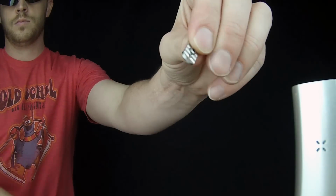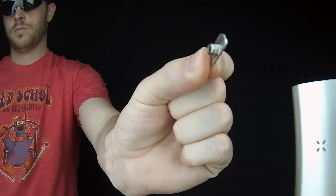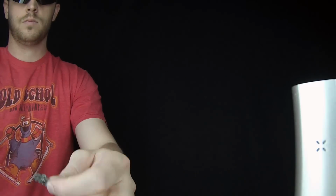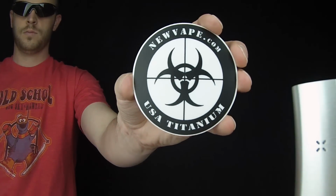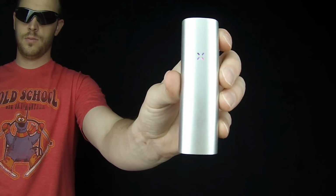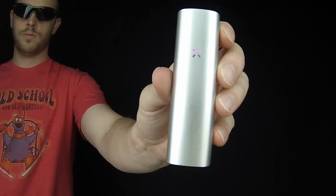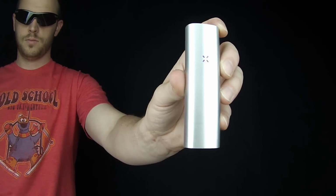I have a couple different solutions for smaller single user sessions using the screen trick or the PAX pusher that I picked up from New Vape. The stainless steel press shrinks the size of the chamber so you can use fewer herbs while still having a tight pack to get the best results. So turn the unit on by pressing the mouthpiece button in the center. I've selected temp 3 and will move up to temp 4 after a few draws. The PAX 2 will glow green when it's fully preheated and you are ready to begin your session.